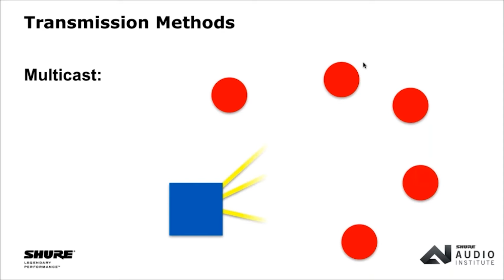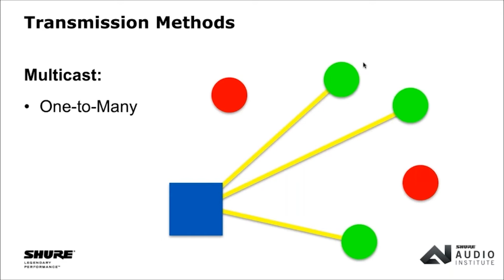Multicast is when you have the signal sent to multiple devices. So not all devices on the network need to receive a message, but several of them do. And you could actually do something similar with unicast. You could set up 3 independent unicast flows to have these 3 devices get the message, but that's not very efficient from a network standpoint because that same message then needs to be duplicated 3 times. In multicast, the information is sent once, but it's sent to any device that is subscribed to it or needs to receive that information.